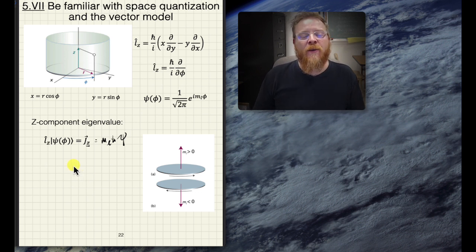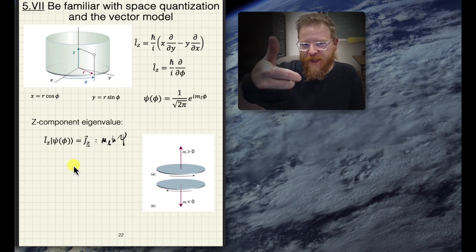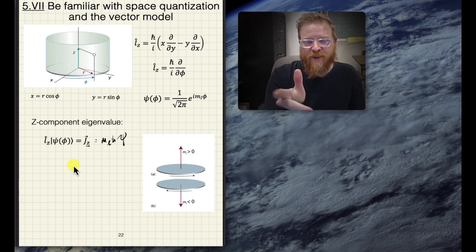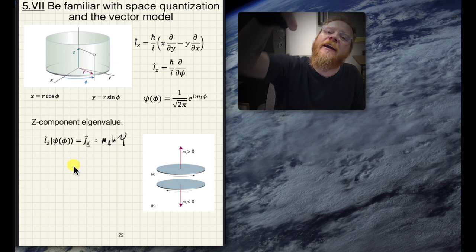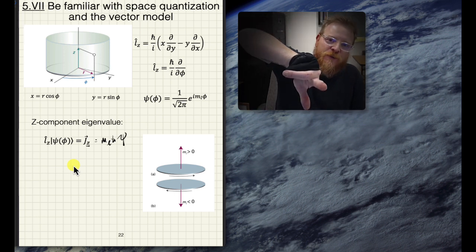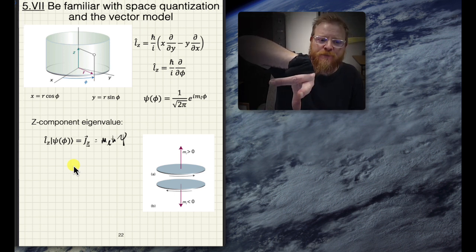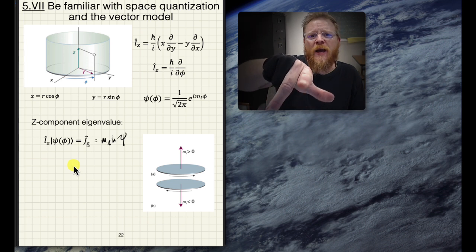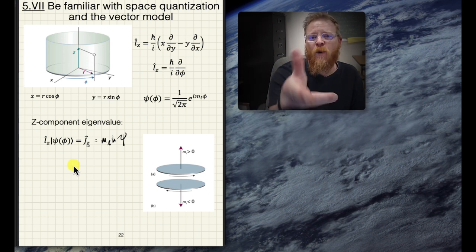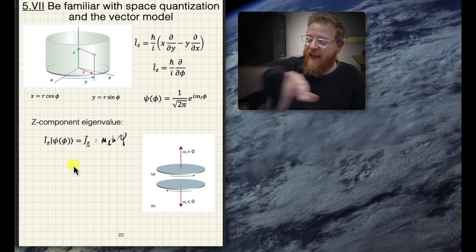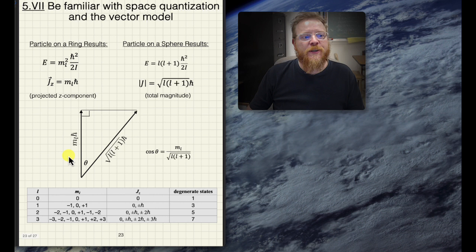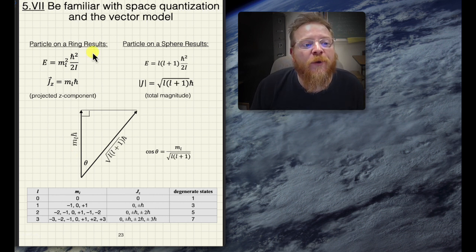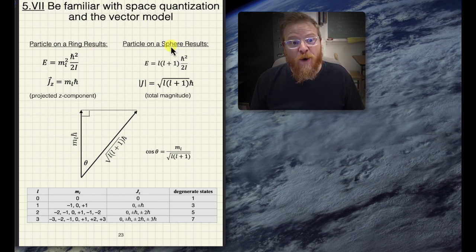So when ml is taking on positive values, that's corresponding to rotation in this orientation. And when ml takes on negative values, that corresponds to rotation in this direction. So what about those values in between, where we let theta pitch in and out of the yz or xz plane?